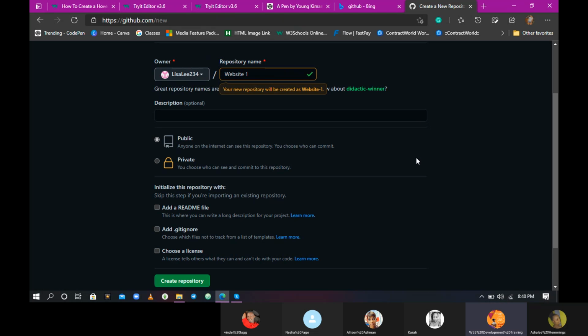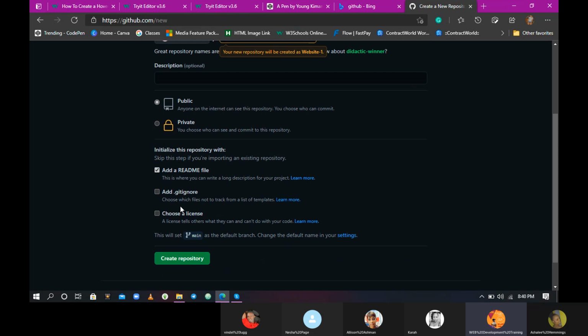Now, you're going to add this readme. You see where it says initialize this repository? You're going to add that. This is just going to make sure that the repository has a file in there. Why that is important, trust me, don't bother asking me to explain that right now. Let's just move on. It's just something you have to do, all right? Trust me for now. Now, your next step is to click on the Create Repository button, that green button there.